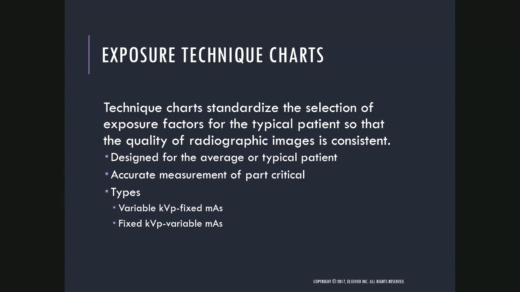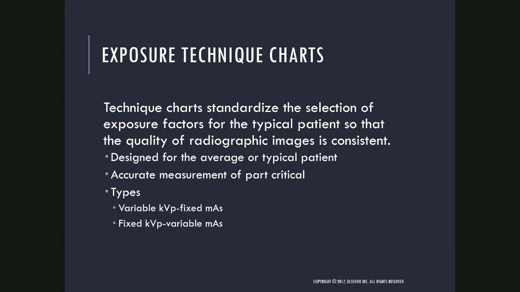I think I used the example the other day in your chapter 6 lecture that wrists don't vary that much in size. But whenever you talk about techniques for lumbar spines, your lumbar spine technique could be anywhere from 5 or 6 MAS all the way up to a couple hundred MAS, because people's bodies vary so much. And remember your half value layer thing from the other day, well, and before, for every 5 centimeters thicker something is, you have to double your technique.